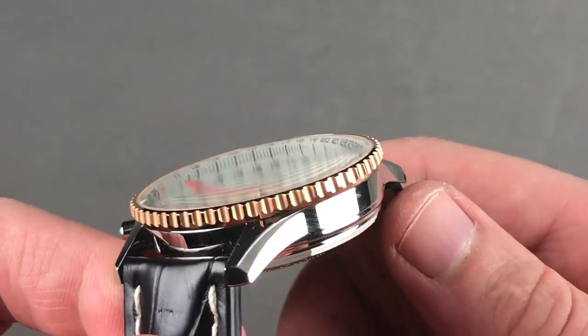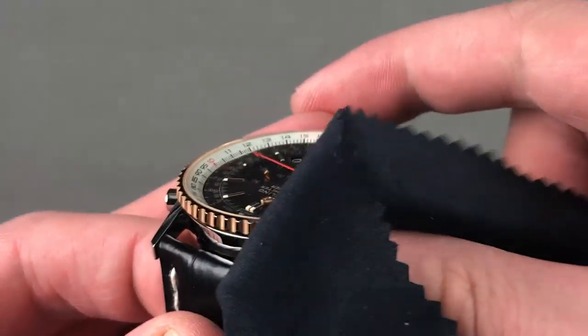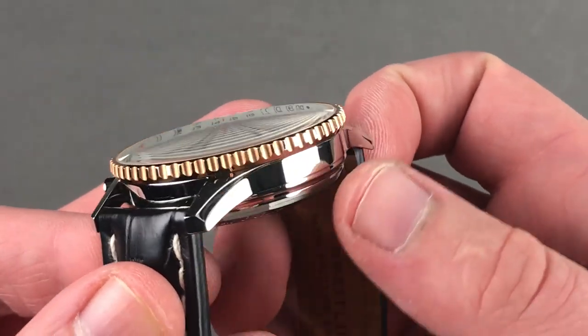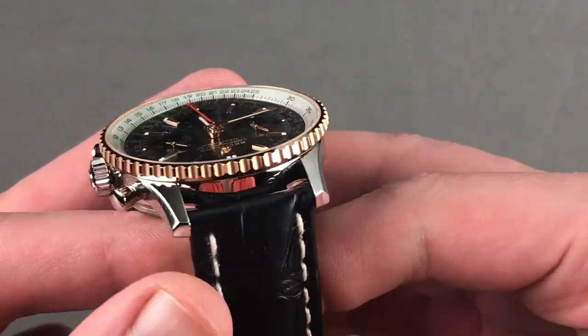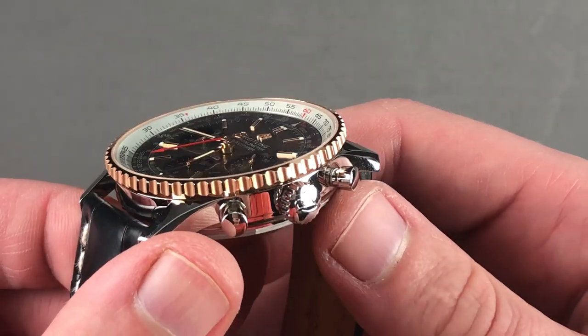Attention to detail — strong. The case is likewise simple and strong, as this is a watch that largely channels the 1950s Navitimer 806 reference. The mid-case is thin, and that's a hallmark of older watches, so Breitling's true to its heritage right there. There's a squared-off end profile to the lugs with a little bit of an expanding bevel. Everything's in high polish, and you can see the crown with a Breitling logo and two pump pushers — historically inspired.